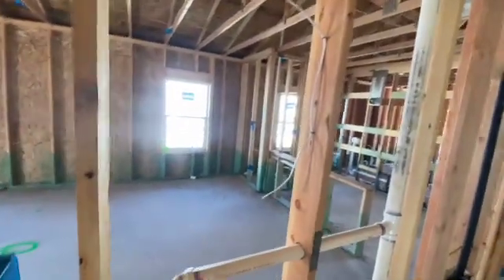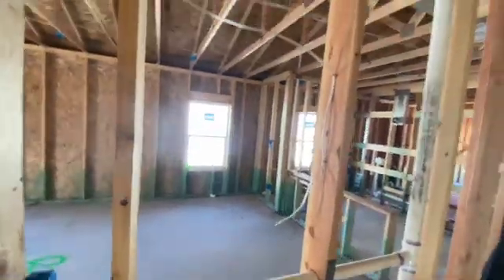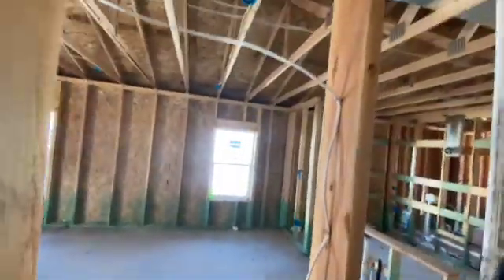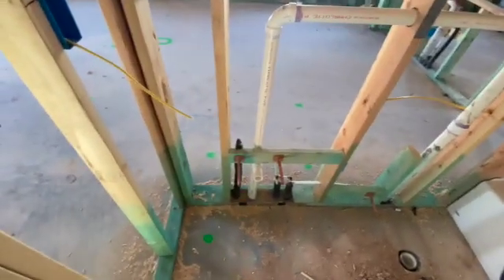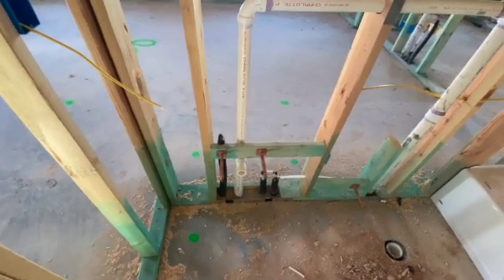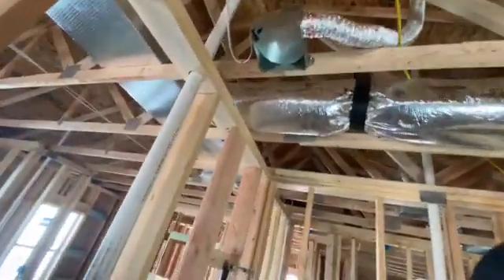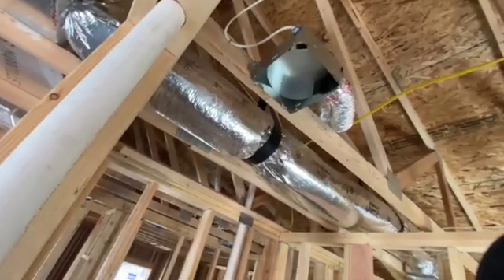As it goes up, these guys did a pretty good job for some young apprentices. Now, switch leg one takes off — what we've got right here is we're waiting on a vanity height and mirror height and how much spacing between the backsplash and the mirror. So we just left some slack right in here for now, so that when the builder gets back to us we can adjust the height of the vanity light plus the exact center of the vanity. Just because the plumbing's like that doesn't mean it's center — we're still needing cabinet layout. We also have the exhaust fan shot over here and wired in, with a Romex connector up in there.